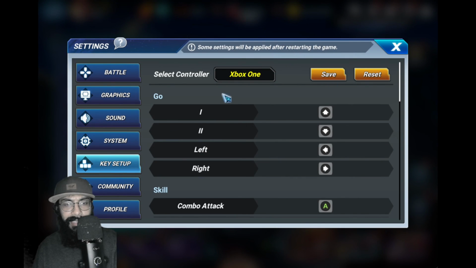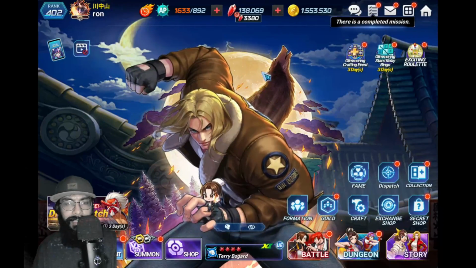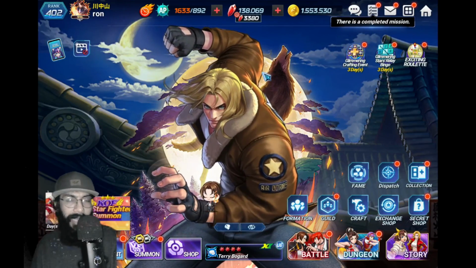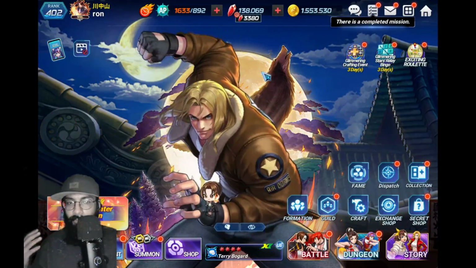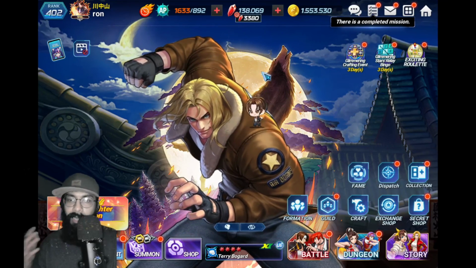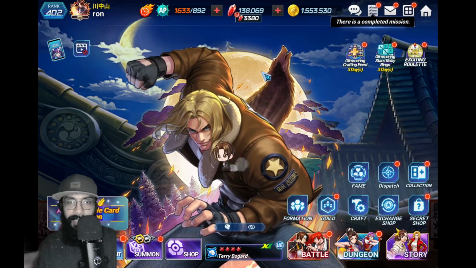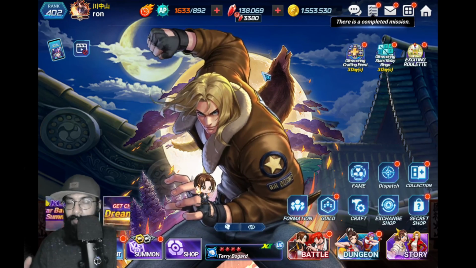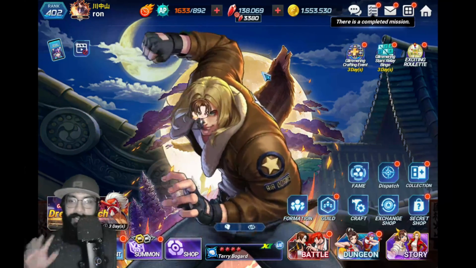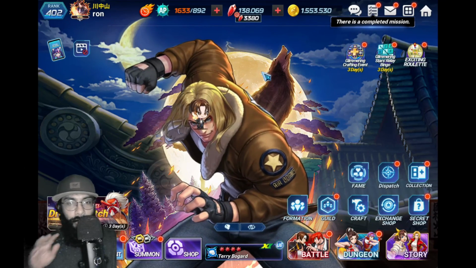So these are the things that you can do in the game, and I hope this guide was helpful to you to set up King of Fighters All-Star on PC, because the graphics quality that you will experience is just no match with any kind of mobile. I tried with the most high-end mobile possible. Still the PC client graphics are way better.